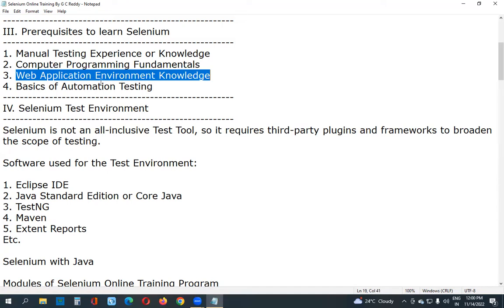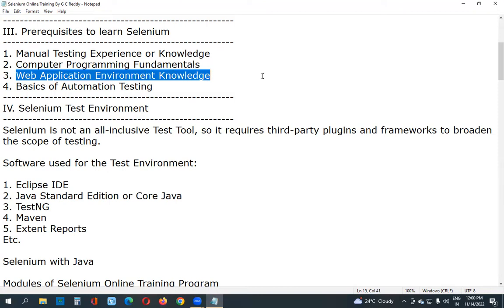Tags of HTML, element locators of HTML, attributes of HTML elements, etc. knowledge is required. See, web application environment knowledge.